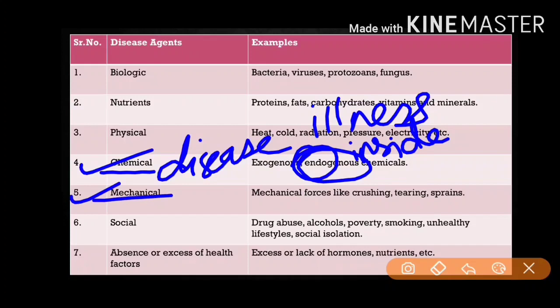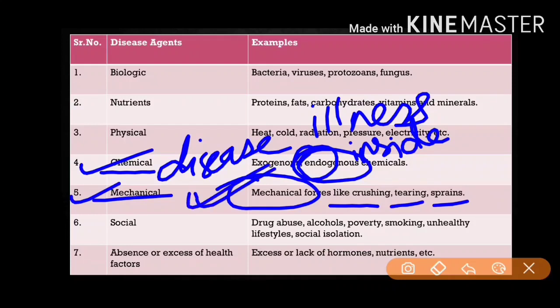So mechanical includes forces, like the forces which result in injuries, and those forces are crushing, tearing, sprains. So if you met with some kind of accident, that could be counted as mechanical. Or if you are working in a company and you met with an accident, like crushing and the tearing, the sprains, that comes under the mechanical agents that lead to disease. Or if you are a sports person or you are playing something like that, that all includes mechanical.